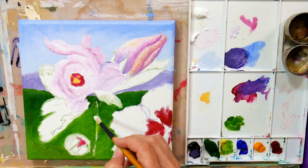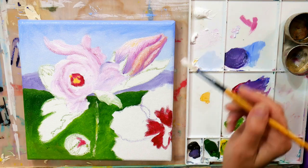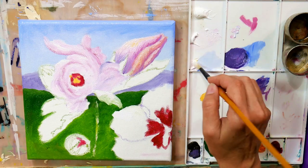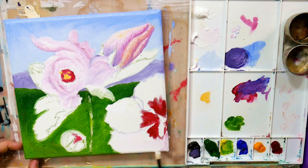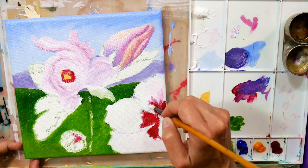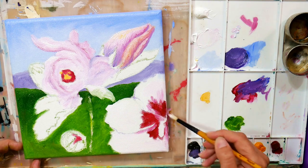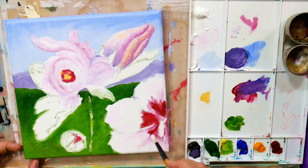I actually taped over the vent holes on the box and just sealed it up until I'm ready to use the rest of the paint. Because friends, I took too much paint — I'm going to be honest with you. Those colors at the bottom of my palette — way too much. Didn't need that much for this size canvas. This paint is a really nice quality paint and a little goes a long way.